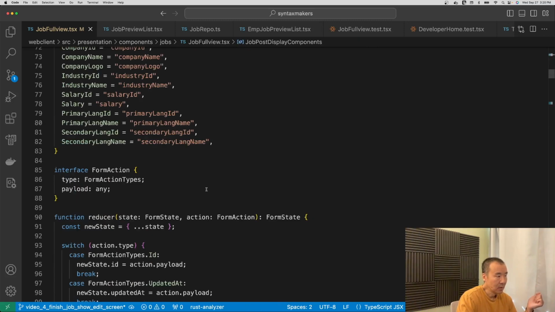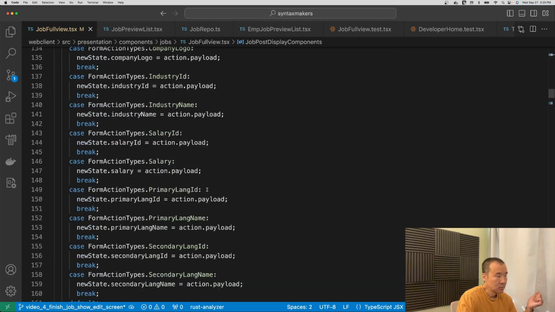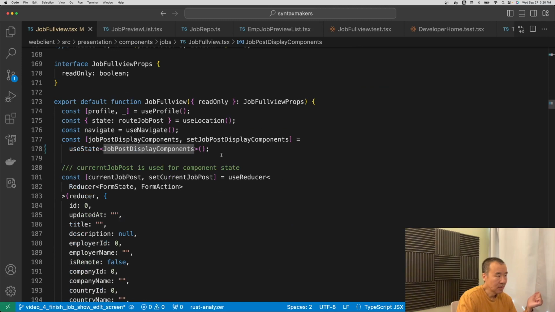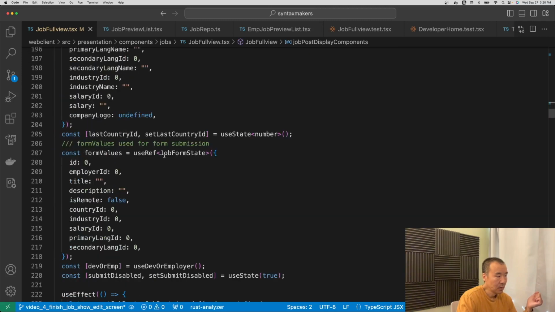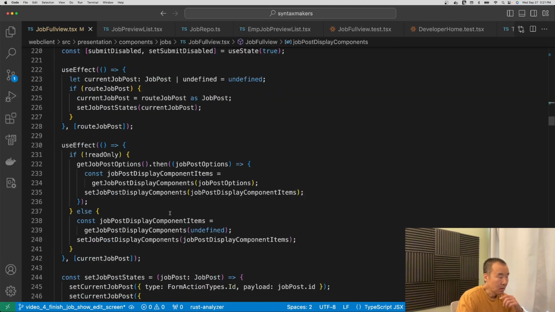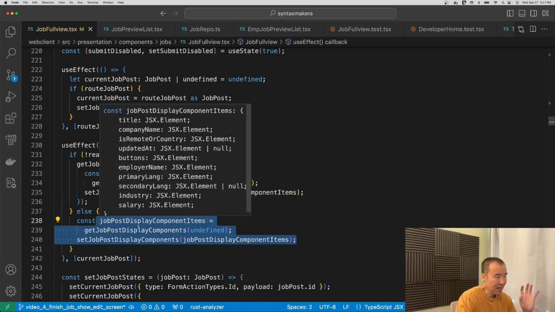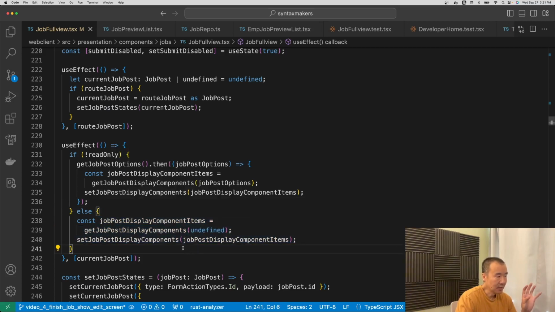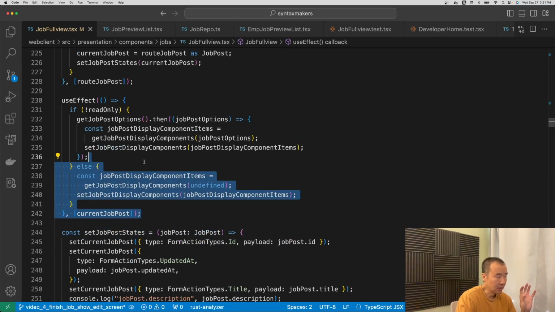In write mode, we're doing all the drop downs, the inputs, etc. In read-only mode, we're doing divs and spans and non-editable stuff. So that's what's happening here.